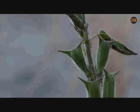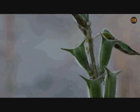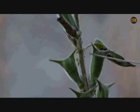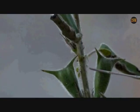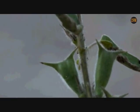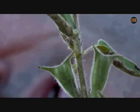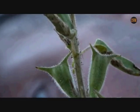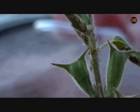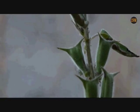Let me get a piece of grass to point with. Can you see them? There they are. Green aphids. And the spider's just behind them. Whether or not he's sneaking up on them, I'm not sure. He's right there with them now. Come on. We want to see a live kill. No, the spider's moved off now. Phew, that was close, aphids. You were nearly savaged by a spider.